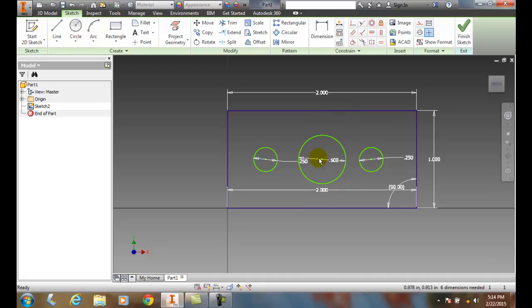Now remember, I'm not so worried about exact measurements all the time, because we can always come back in using parametrics. We can always come back in here and change the size of these circles or its position. So I'm not always worried about the exactness. If I can, fine. If not, oh well, we can fix it later. So, drawing a circle by specifying the center point and radius.